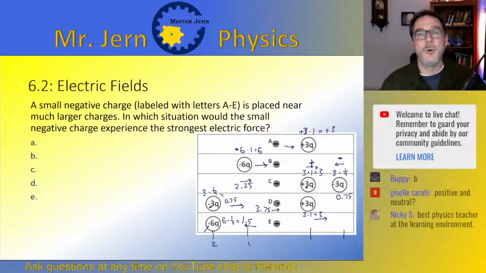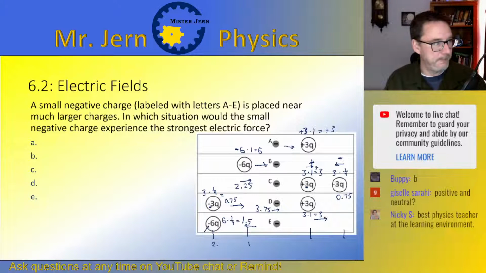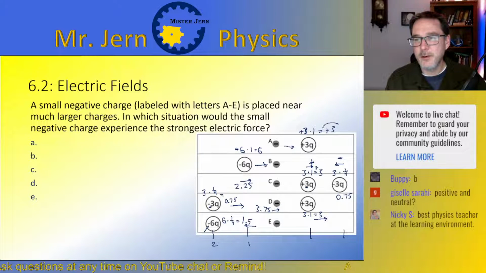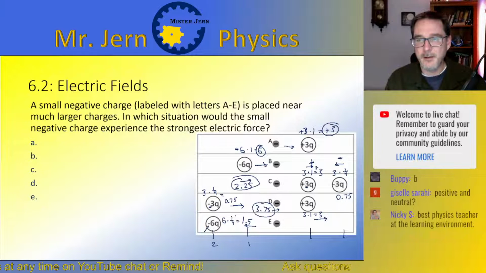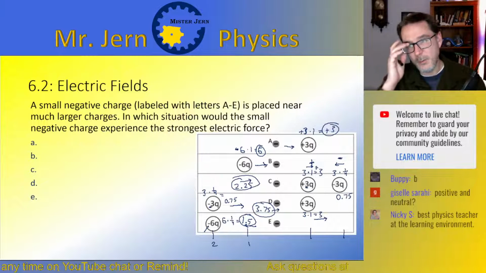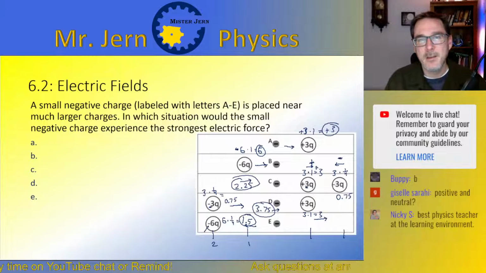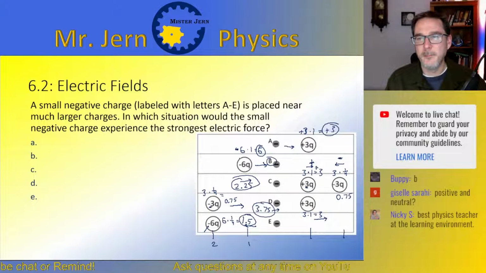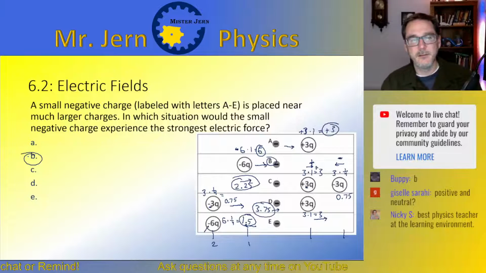All right, so let's just kind of take stock here. This one over here has a +3. This one has a +6. That looks like the strongest so far. This one has a 2.25, letter C. Letter D has a 3.75, and letter E has a 1.5. So which one is the strongest? You're gonna be tempted to just guess on this one tomorrow, but maybe come back to it. Flag it like you can and come back to it. So which is going to experience the strongest electrical force? It looks like B is our winner with 6 by far.